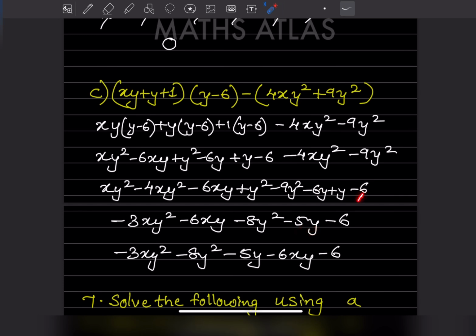And now what we can do, we can also keep it here, or we can just rearrange. We can see the squares now. So we will just take this one. This is because it is 8y square, so we'll put it here. This will put it here, and this will bring it here. Anyways, we can do it. Otherwise this also should be fine.